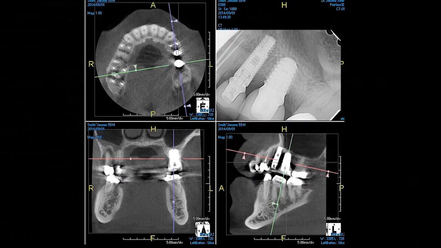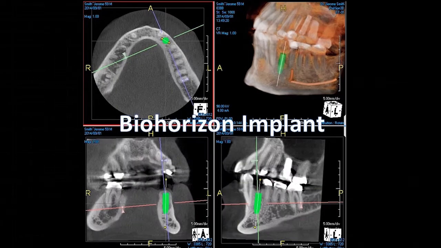So in looking at the scan, you can see this is a socket preservation graft done with fusion bone binder, freeze-dried bone. We let it stay in there for a good 6 months. We could have gone in at 2 or 3, but we kind of forgot about it. Like Daddy used to say, never buy your car from a car mechanic. We don't take care of ourselves as well as we should, some of us dentists.